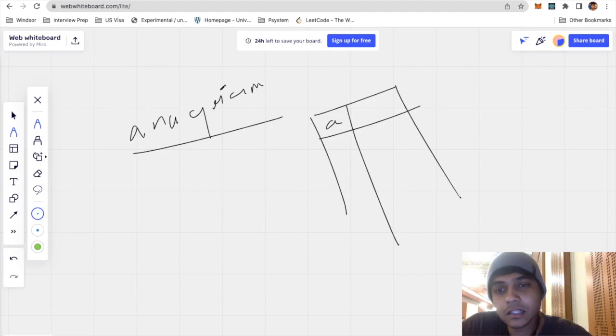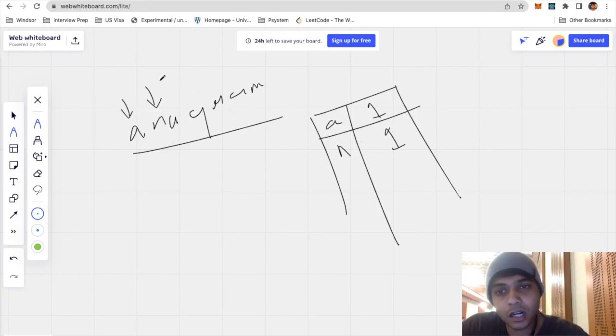So for example, here we will be iterating from here, and when we find A, we will check if A is already in the hash map or not. If it's not in the hash map, we are going to put the value in the hash map and set the value to 1. And then we're going to go over to the next character. We check if N is already in the hash map. If N is not there, we're just going to put N and then set the value to 1.